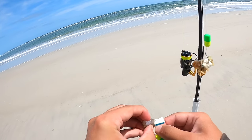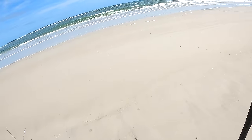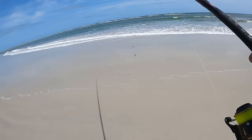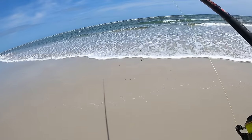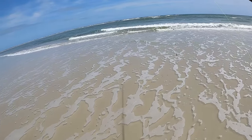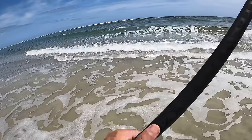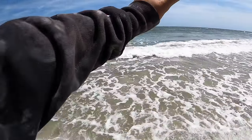It's got like a cool breeze. I thought it'd be really hot in this hoodie, but it feels not too bad. I'm thinking this water might be a little chilly though. This is said to be some premier bait. This water clarity actually looks really good, man. I cannot imagine us not getting a bite today. Might have to bop around to different spots or something, or we might just have to wait for the tide to do its thing.